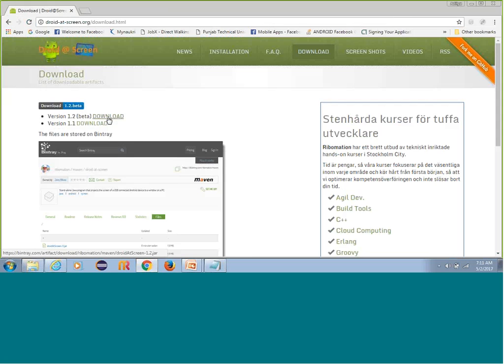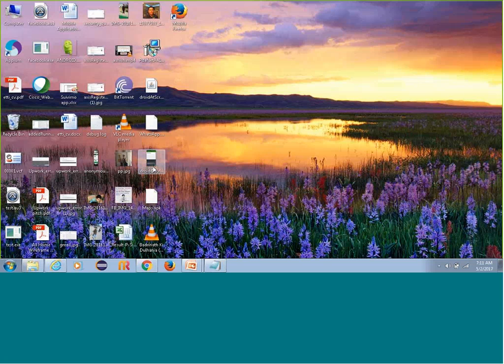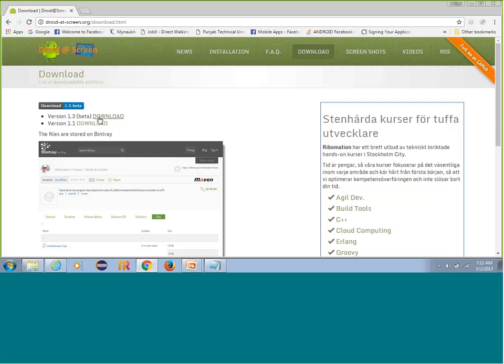You can just download it and it will be downloaded in your machine in this manner. It is downloaded here. This is a jar, Droid screen jar 1.2. This was the only one that I downloaded, 1.2 only. Now I'll show you how to use it. Before that, I'll ping the same in the chat window, so that you can also download it, and if you want to see whether your phone is being detected or not, you can also check. So I have pasted the same in the common chat window.